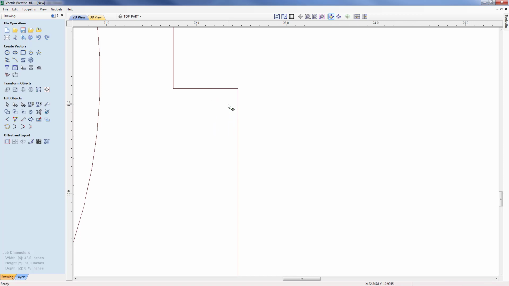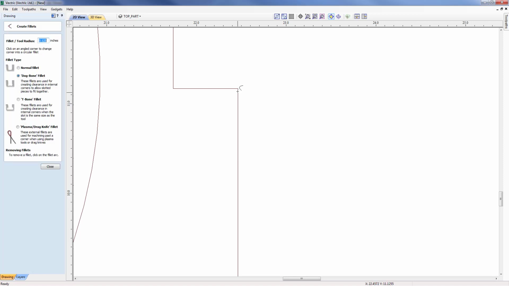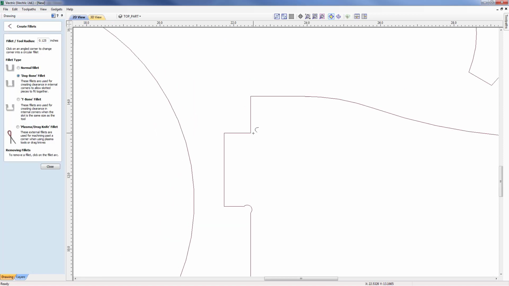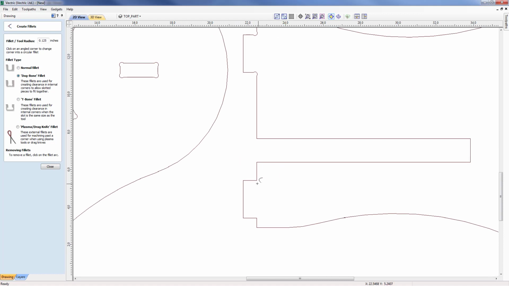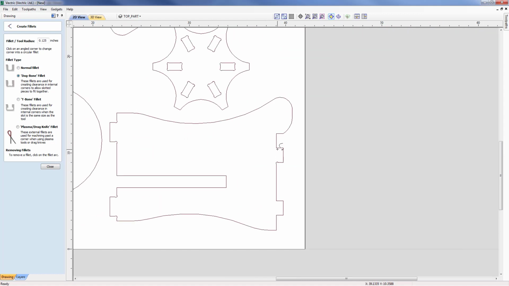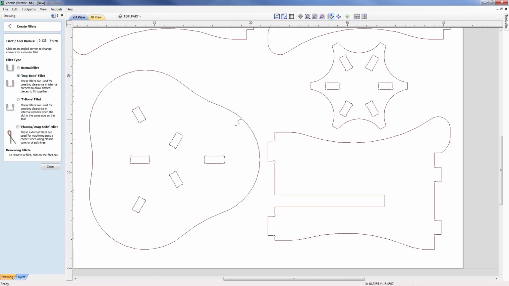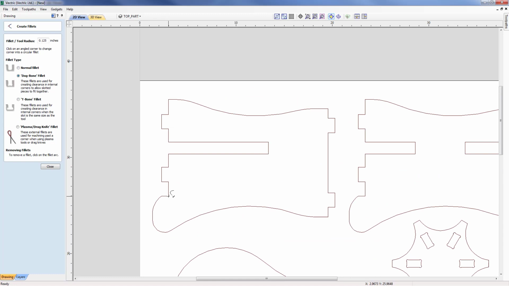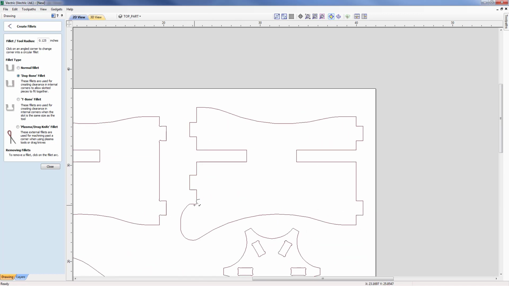Okay, so I'm going to delete that out, come back to our fillet command and select Dogbone Fillet and add that to the corners. This way, when we do push these pieces together, the tenon should fit nice and flush, or very close to flush, with the top and base. So I'm just going to complete those now, and then we'll look at the final issue, which is really how the 3 leg pieces are going to fit together.